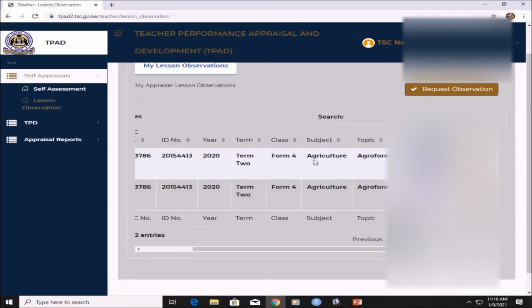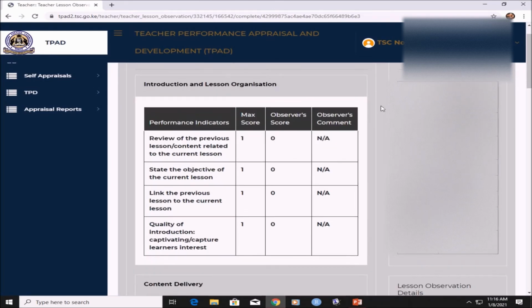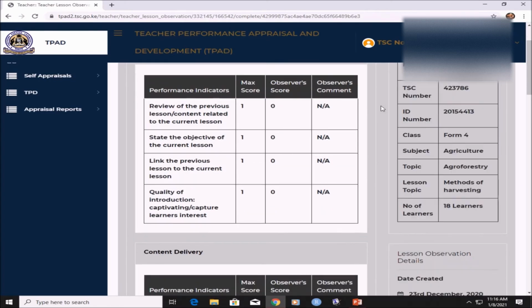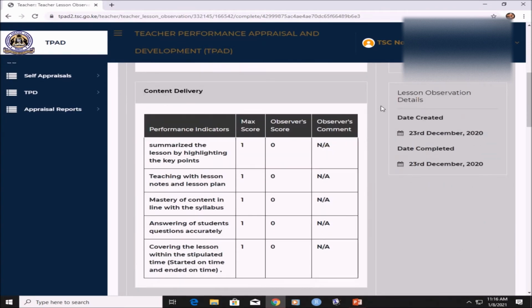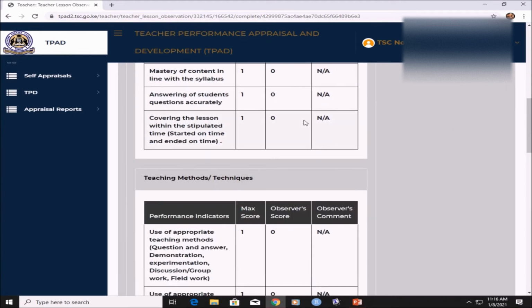What you can do here, you can only request for observation. So for example, this was done. Let's view what details you see. These are the first details that your deputy will do. That's deputy and teacher or deputy principal. So they will fill all these parts for you. So this is not your part. This is for deputies.